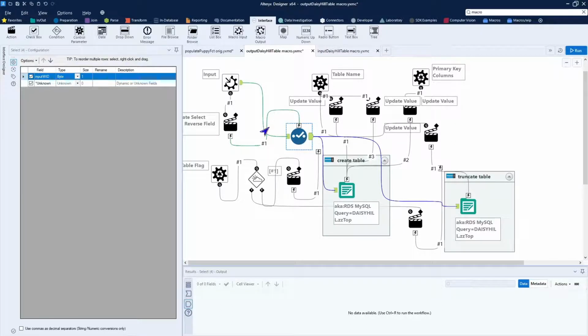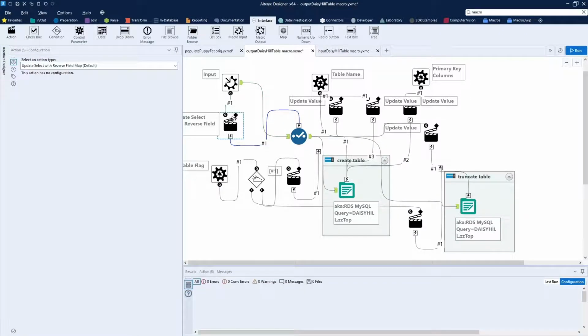So the very first action we have to do is coming off of this input. This is going through a queue and going from the lightning to lightning to connect the action of the input into the change of the select. In this case, our action is a pretty specific one because the action widget, when you're configuring it, understands what it's connected to. So one of the select actions that we can take is update the select with reverse field map. Very confusing little statement, but what this means is that Alteryx maintains metadata for each of your fields.